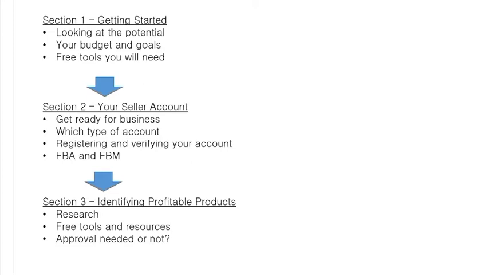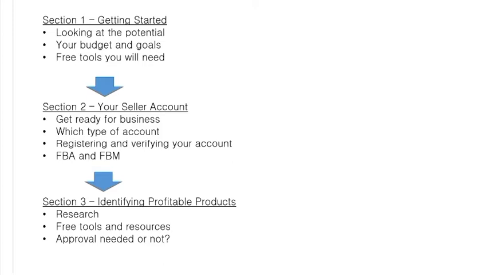We're going to take a look at budget and goals because I know that some of you are going to have a small budget, some of you will have a larger budget. So we're going to look at the different budgets and the types of goals you can set. And I will be telling you about a few free tools that you're going to need early on in the course. In section 2, you're going to get your seller account set up.